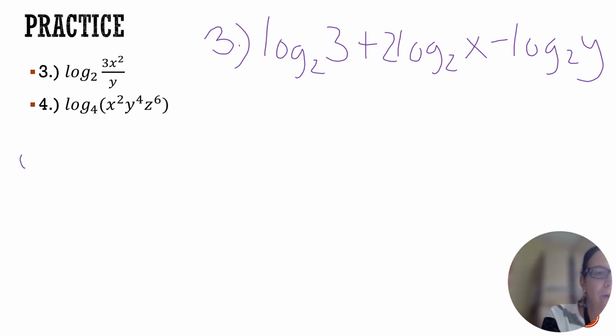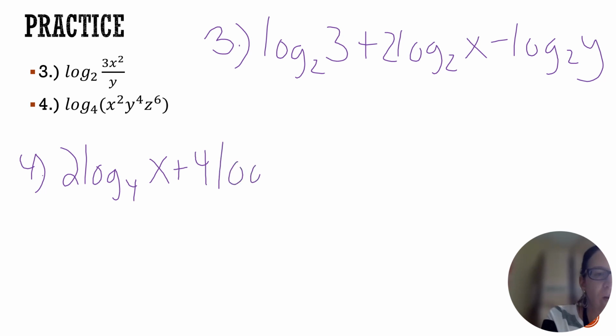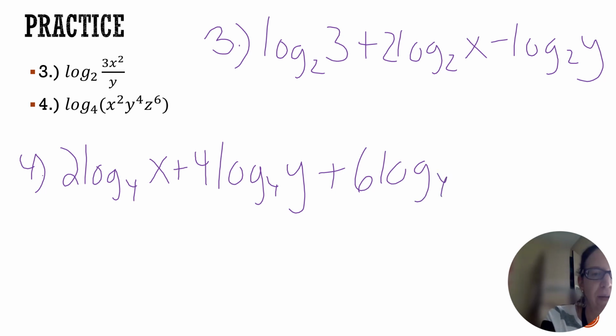And the second one here is going to be 2 log base 4 of x plus 4 log base 4 of y plus 6 log base 4 of z. And if you are able to do many of these in one step, that's totally fine. You're not going to get direct deductions from me anyway. Not to say somebody else might make a deduction if they've given you other directions for what they want to see laid out on the page, but you will not get that from me.